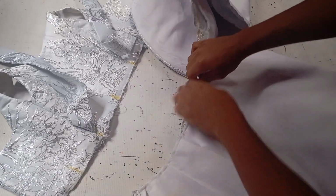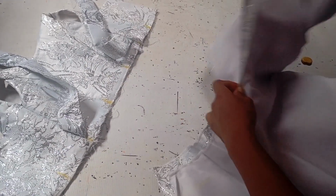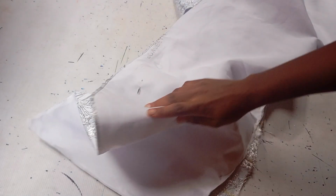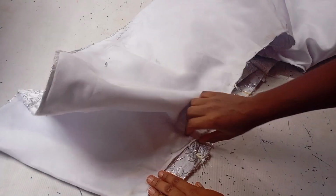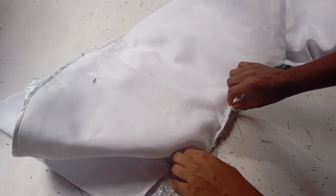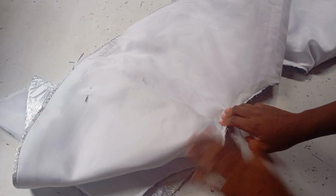So it's unfold, so I'm going to measure and divide into 6 equal parts. So let me do that. All right, so next is to start making the box pleats. So what you need to do is to align it and make sure that they are equal. You have to just divide it the way you just partitioned it into 6 parts.